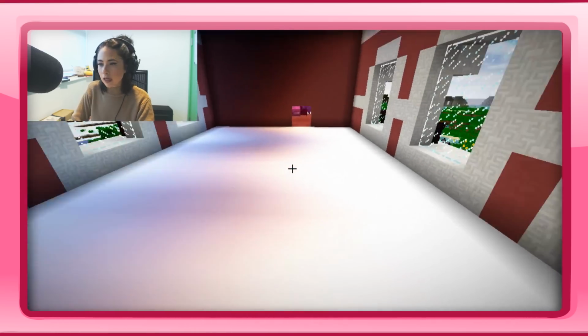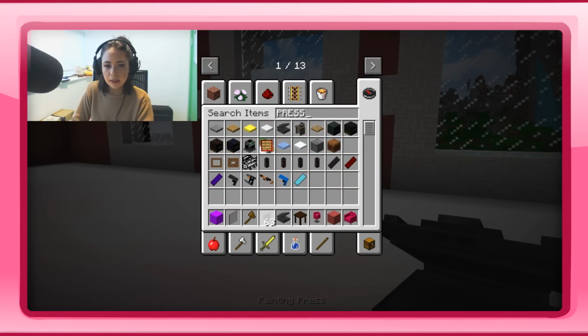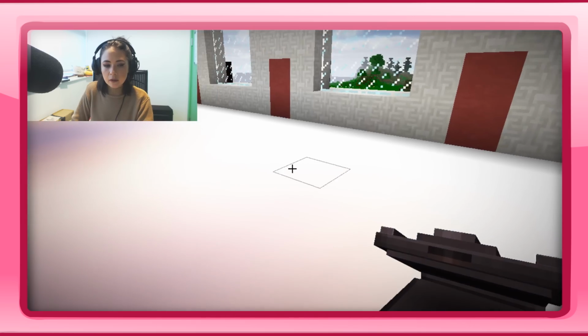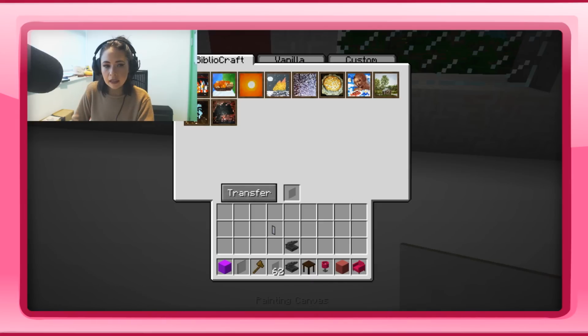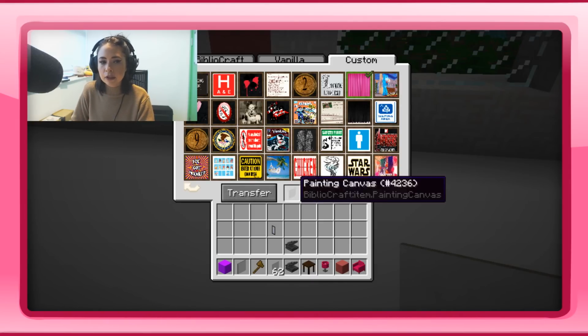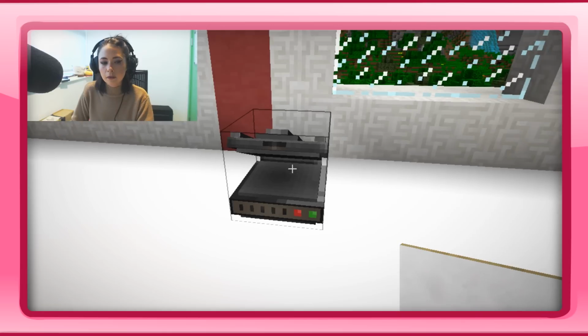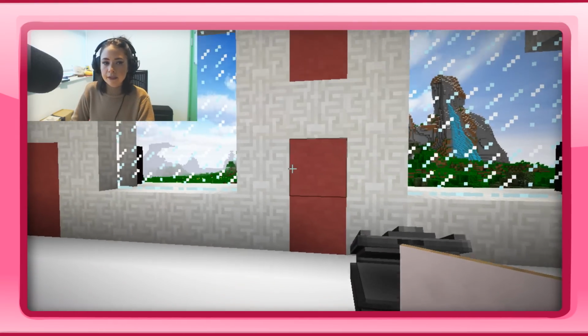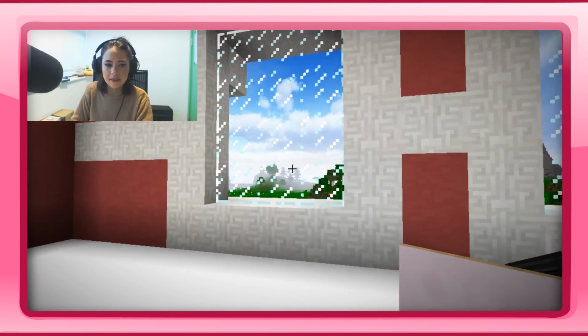So that is in your BiblioCraft mod. So I'm just going to grab my printing press. I already have some canvases and stuff. So I'm just going to place this here, put a painting canvas in, close it down, and go to my custom paintings. And I think it's on the second page. Yeah, awesome. So I'm just going to transfer this onto my canvas, and then I'm going to take it and pull it off up here. Now it's a bit finicky. You have to mess around with it, and I'm not the best at it, so I'm still learning.